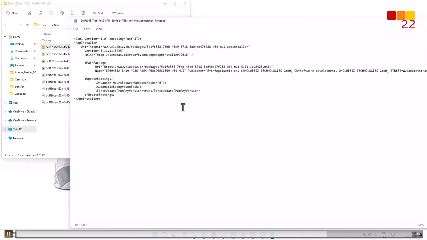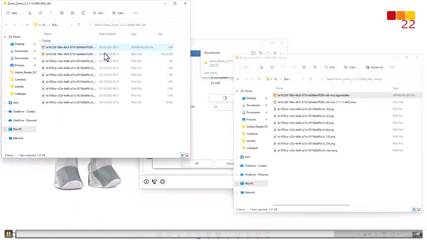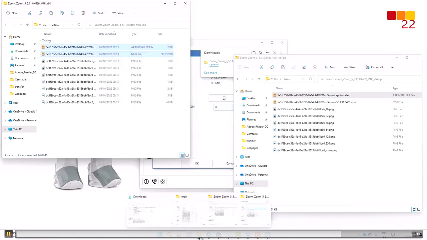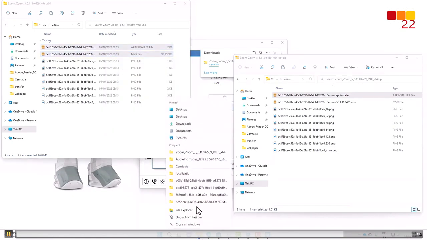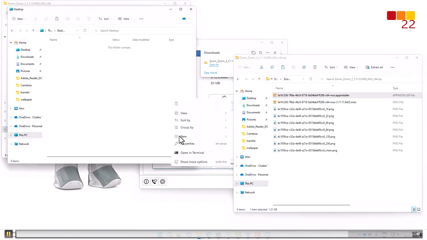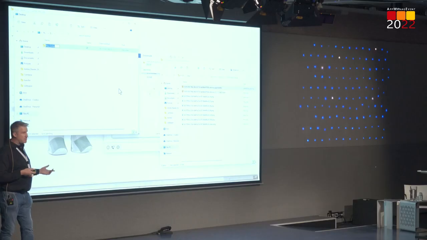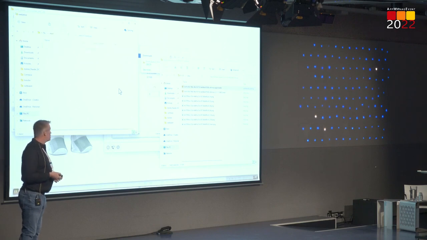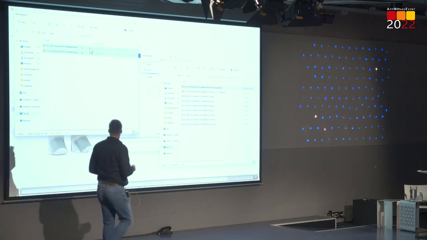So you see, we create those two files, the app installer and here's the MSIX. It has the description inside, so you just have to take those two files, put them on a share or a web server, and then send this app installer link to your users. And if you need to update this software, just replace the two files with the latest version, and everything gets done automatically.